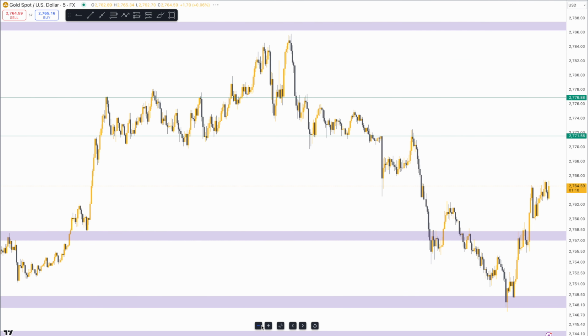So as you can see, we are actually testing a low time frame level here, where we have tested as a support. Again, if we can sweep this liquidity area, we most likely see price continue on to that 2771 area. Again, if we see price break through this level of around 2764, sorry, we most likely will see price come up to test that 2771 area. If price surpasses, most likely we'll come back into this consolidation area between the ranges of 2776 and 2771.